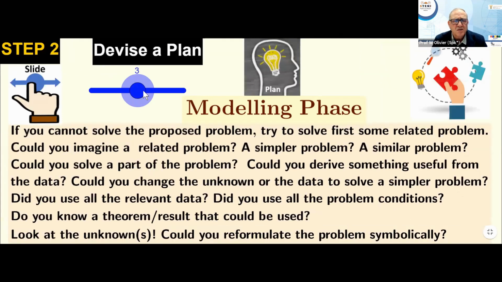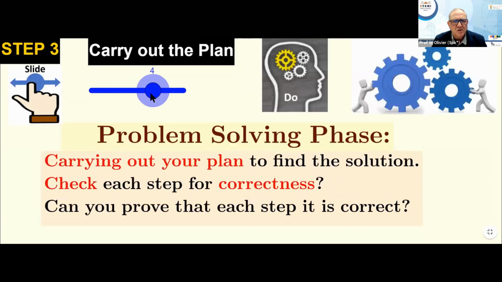The second step is critically important also as part of the modeling phase, and that is to devise a plan. You have to have a plan to solve your problem based on your knowledge and based on many other aspects. And these are discussed very briefly here, just as a static statement that can be shared also with learners in general. Let me speed up a bit.